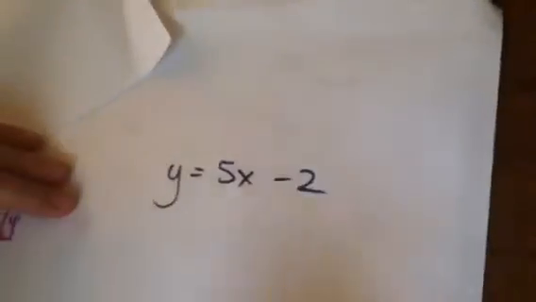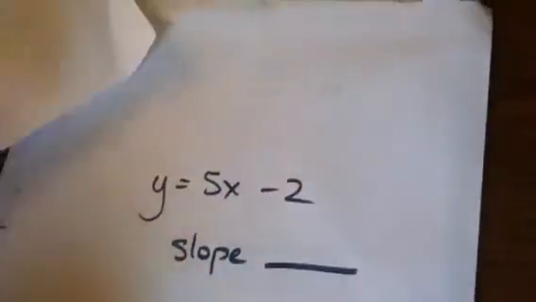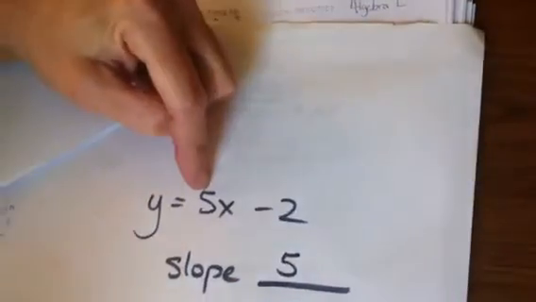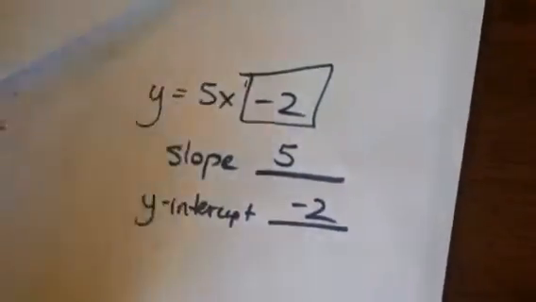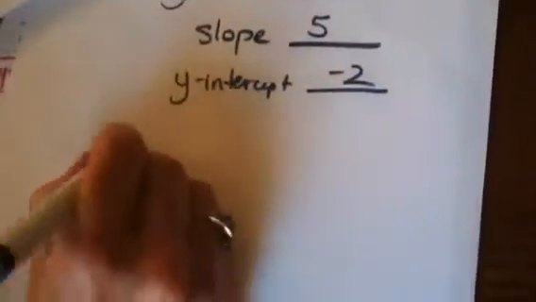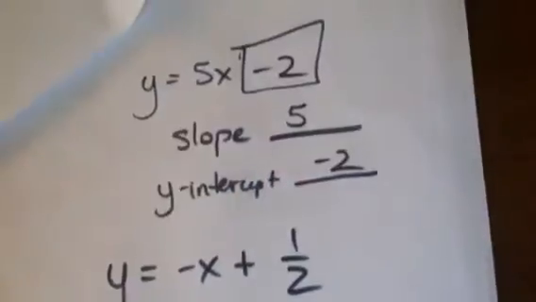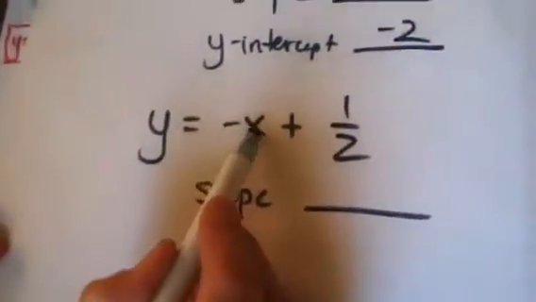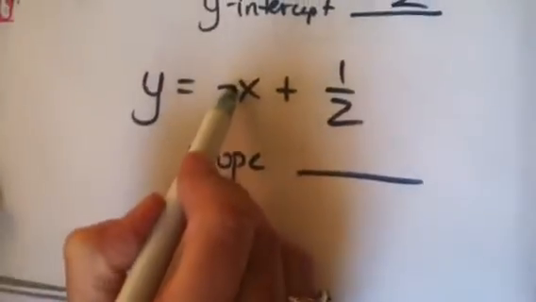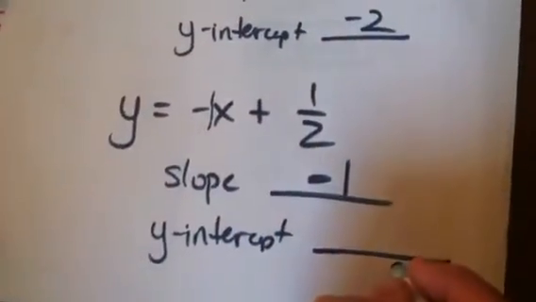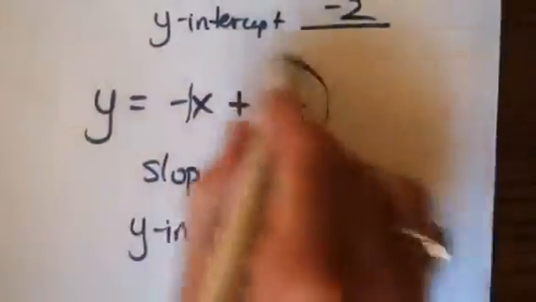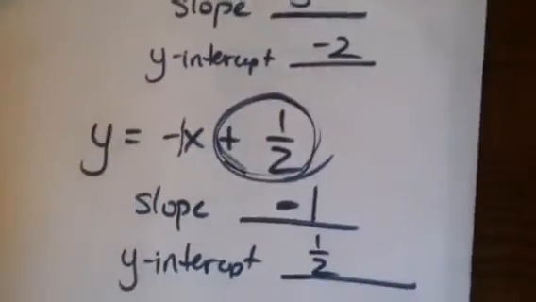You're going to get some on your homework that look like equations already written out. You should be able to look at them and tell me the slope — the slope is always the number right in front of the x. So if it says y equals 5x minus 2, the slope is five and the y-intercept is negative two. What if it's y equals negative x plus one-half? The number in front of x — there's an invisible one there — so the slope is negative one. The y-intercept is one-half. If you don't see a number on the end, then it would be zero.